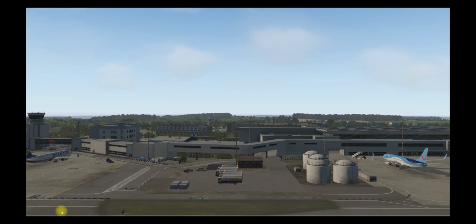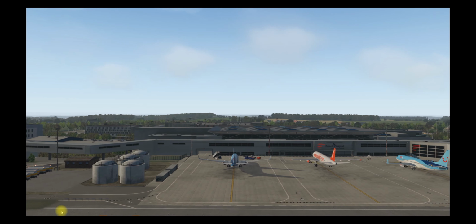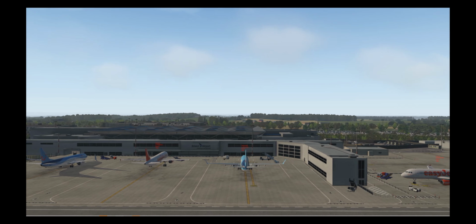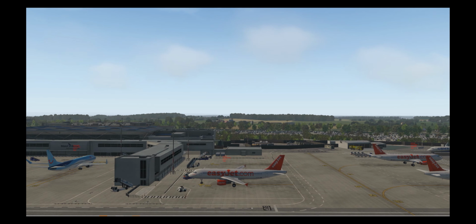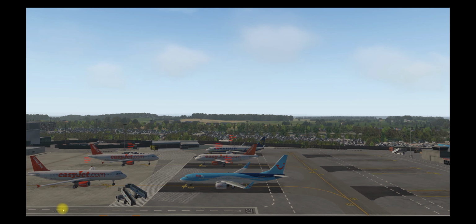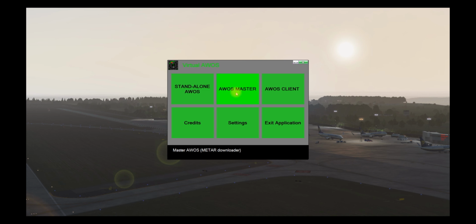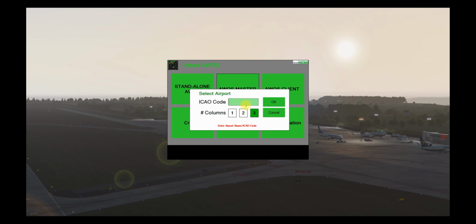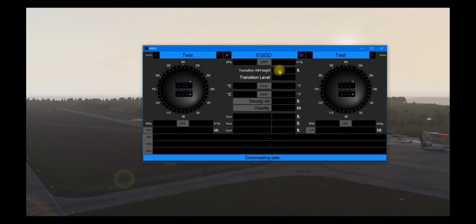I'm just actually scrolling down the length of Bristol here, and you can see all the aircraft on stand. I'm on stand 1, I think, and I mean, it is quite fascinating to watch. And at one point, I was in a queue of 9 aircraft. And at another point, I wanted to check the METAR against what was happening. And so this is what I'm doing here.